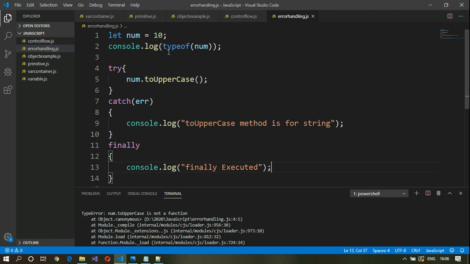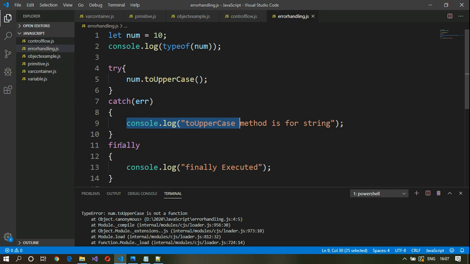Okay, so this is again similar to if else. So it will follow this path. It will try to execute the statements inside the try block, and if there is any error within that block, then the control will flow to the catch block, and it will print this error message. Right now we know that there is no toUpperCase for num. That is the reason we put that under try. So it will try to execute this particular statement within this block, and since this causes an error, the execution will flow to catch and it will print this message.